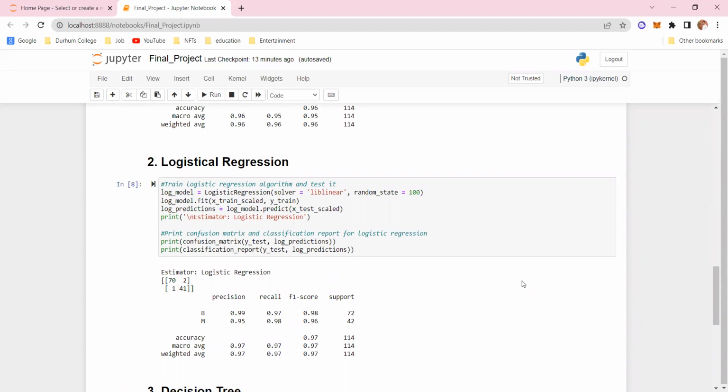Inside the brackets, solver is linear and random state is 100. Log model dot fit x train scaled and y train. Log prediction is equal to log model dot predict x test scaled, and we print the logistic regression confusion matrix and classification report as below.